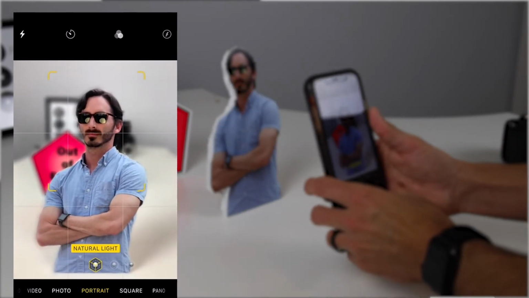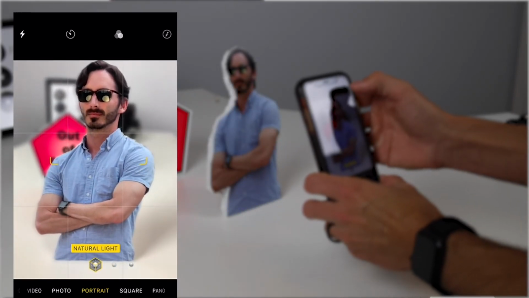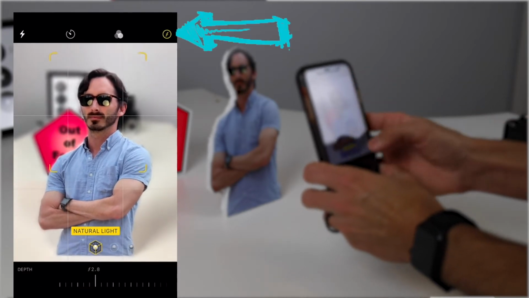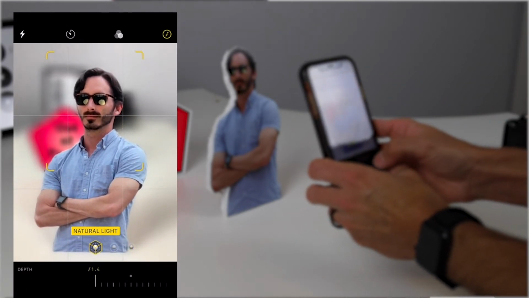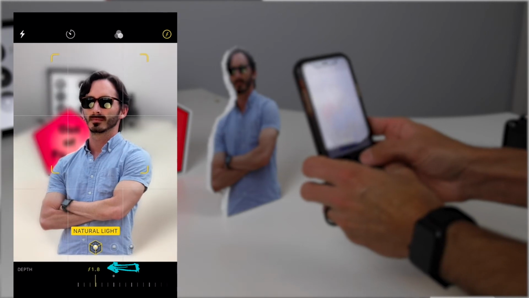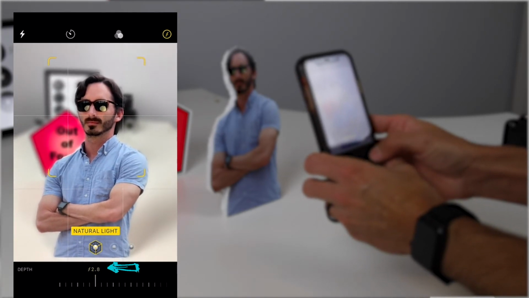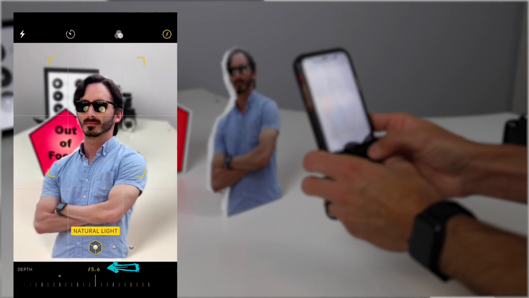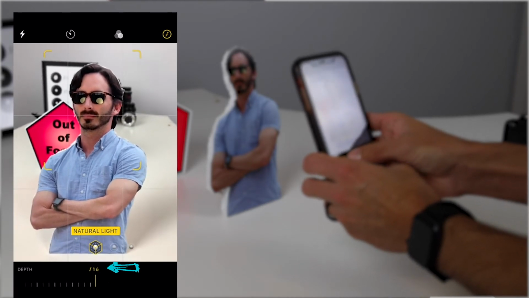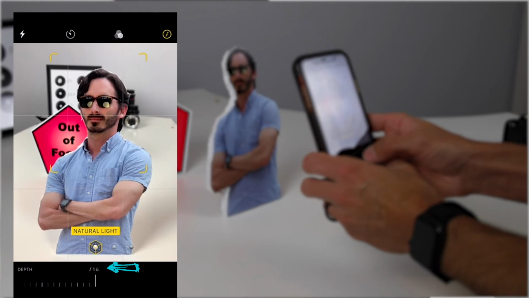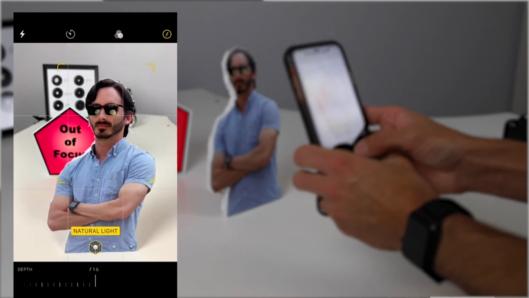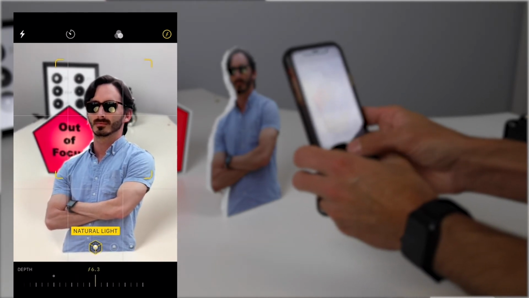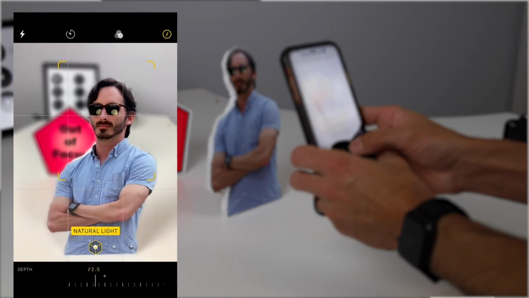But when you see that it recognizes a face, you'll hit the little F at the top for f-stop. Then you can go down to 1.4, and then you can go up to 2.5, 2.8, and then all the way 4, 5, 6, and on mine, it goes all the way to F16. And so you can actually see how it affects the blurring, which is the depth of field simulation.